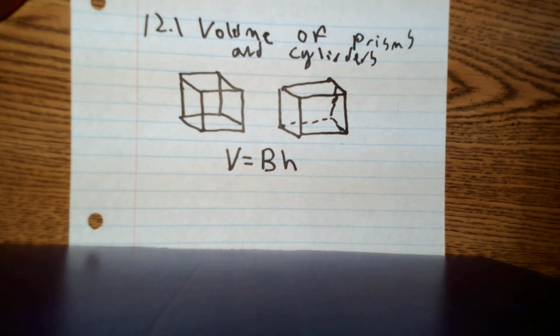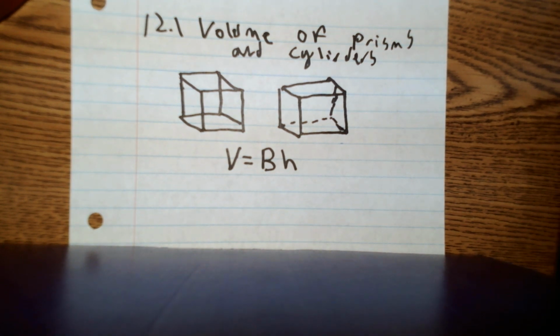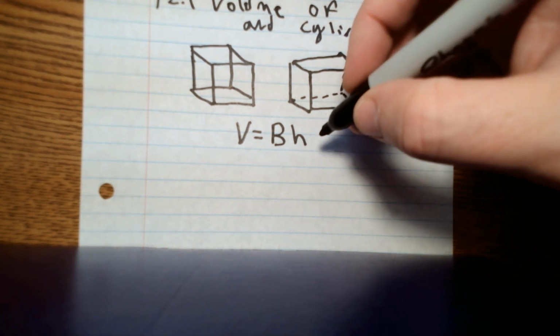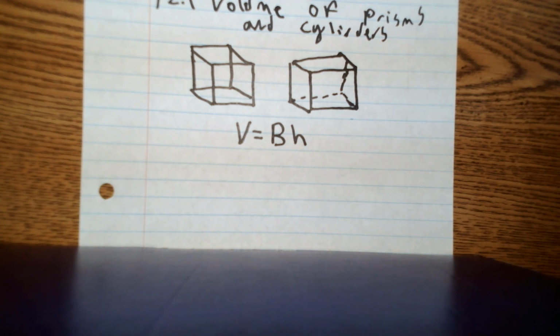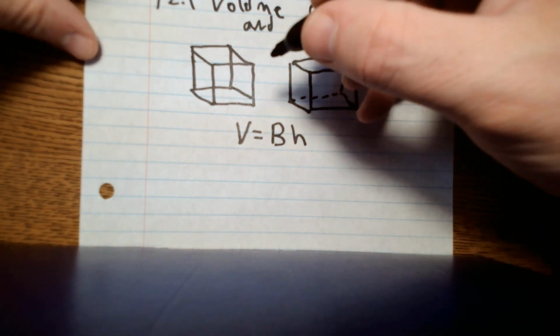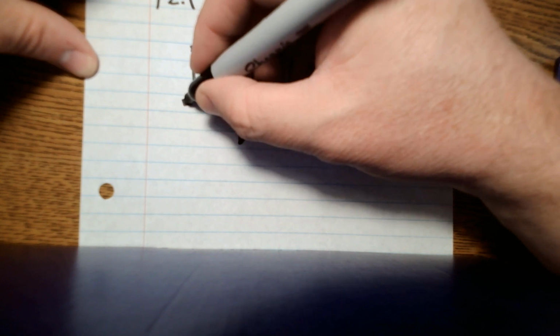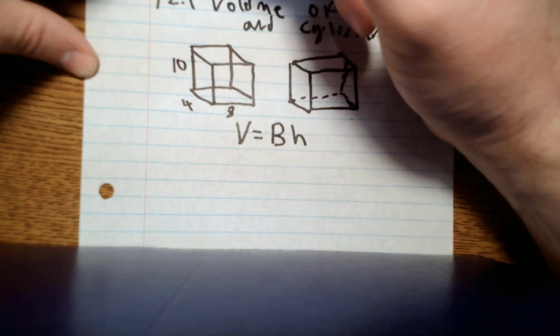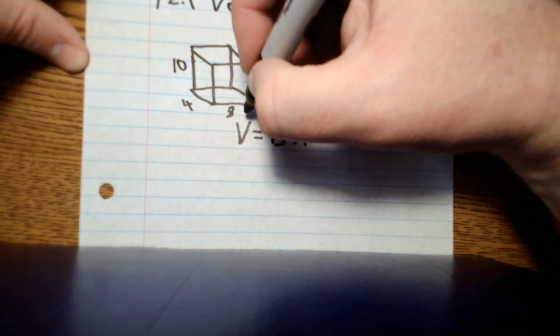The formula for volume is way easier than the formulas for surface area and lateral area. You don't have to do very much. You just have to find the area of the base and the height. The base is going to be whatever's unique, and the height is going to be the distance between the bases. So I can't make this too tough. Let's call this one a 4 by 8 by 10. Find the volume of this, and we're going to call these all in feet.